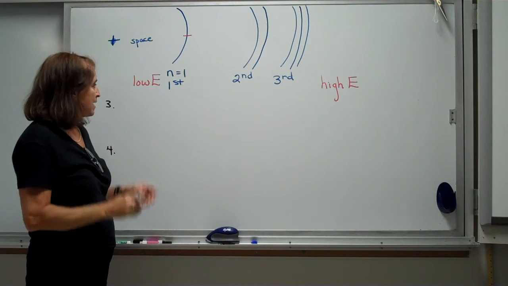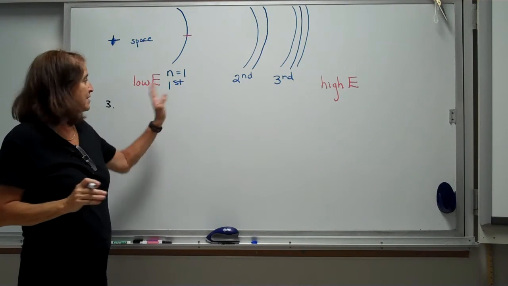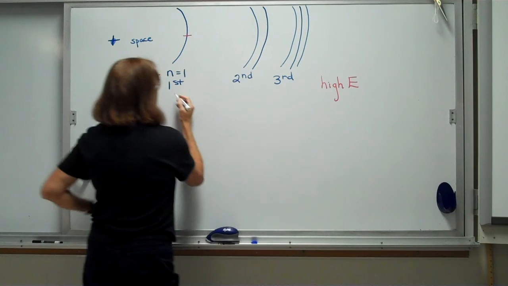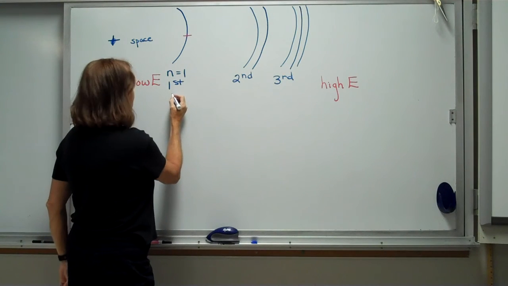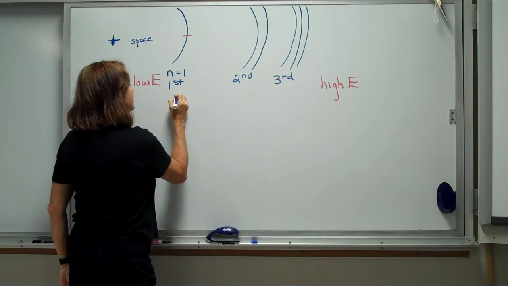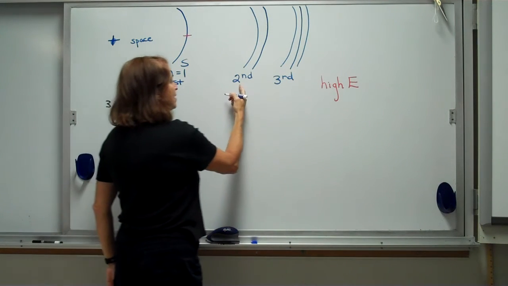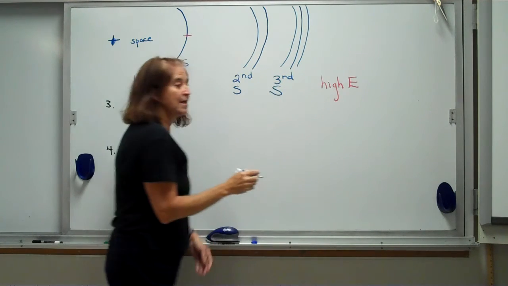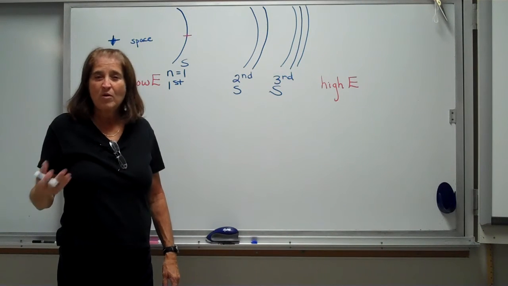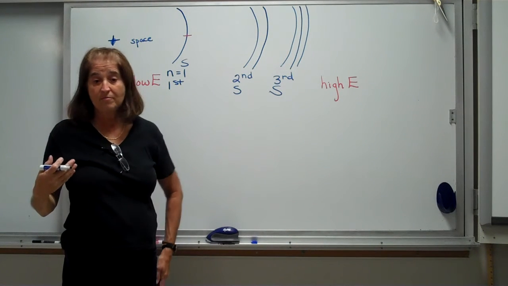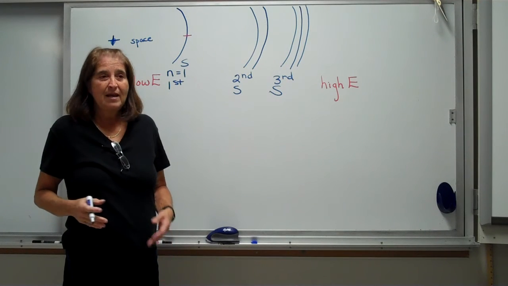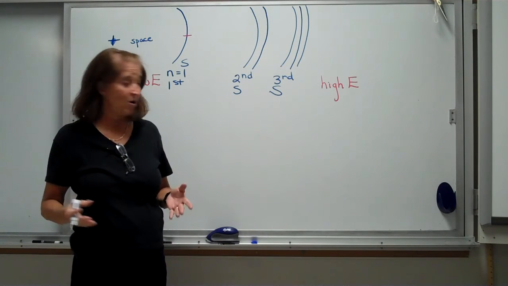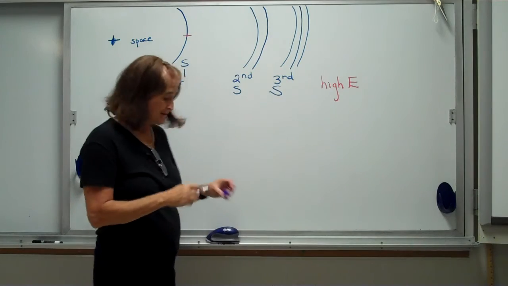All right? Now, these sublevels are all designated differently. The first sublevel in any energy level is called the s. So this is an s sublevel. The first one in the second is called an s. The first one in the third is called an s. Why s? Well, these letter designations are historically developed, and you do not need to understand for this class what the significance of them is. Okay, so we have the s sublevel.